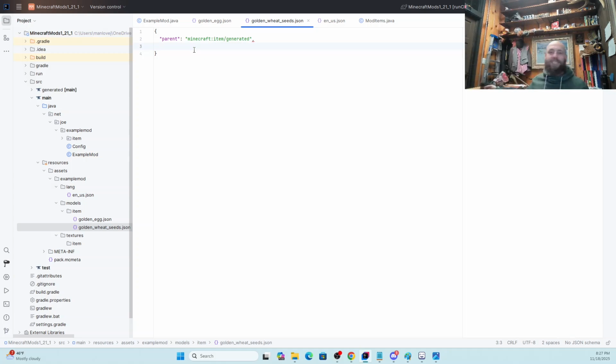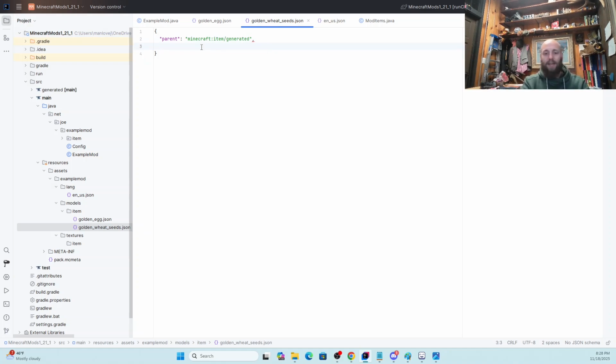So things that are handheld in Java are mostly the tools. Things that are generated with that sideways thing is basically everything else. Because I'm not really intending the golden egg to be a tool, and I'm not intending the golden wheat seeds to be a tool, I'm going to put them both with generated. But if you want to rotate something 90 degrees, you can just tell it that the parent is handheld instead. You just swap the word generated for handheld here.